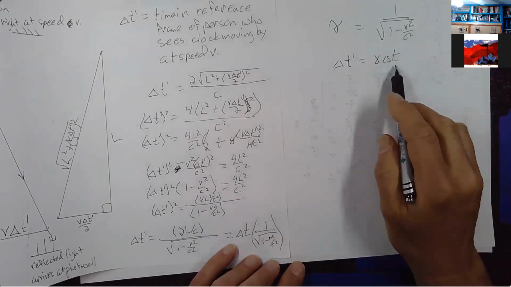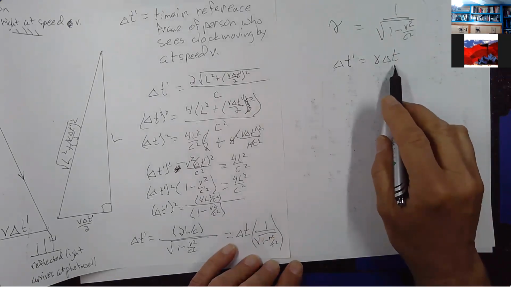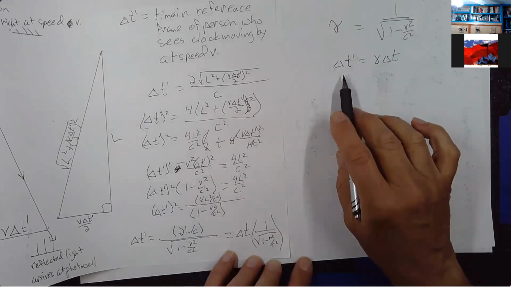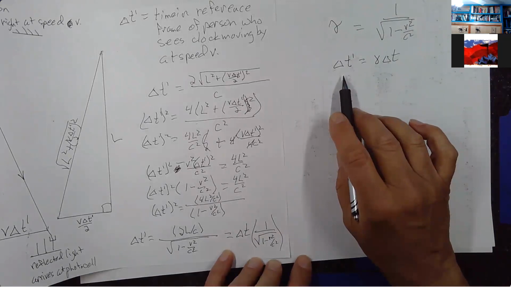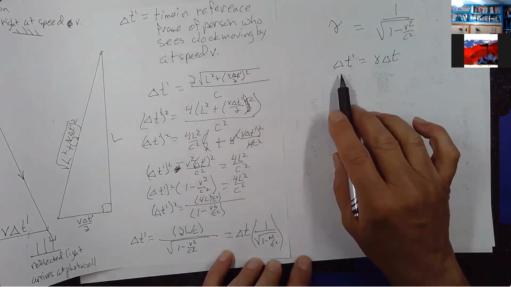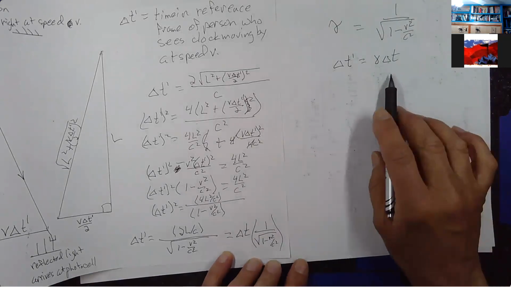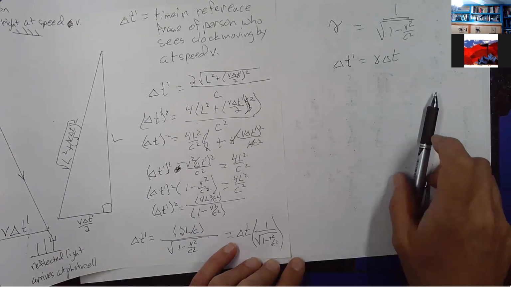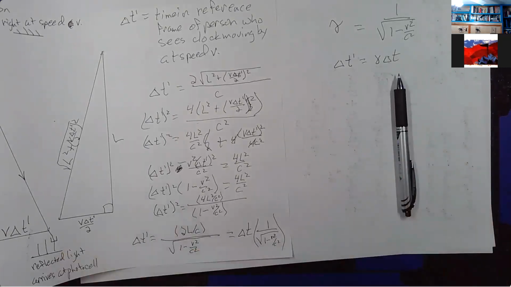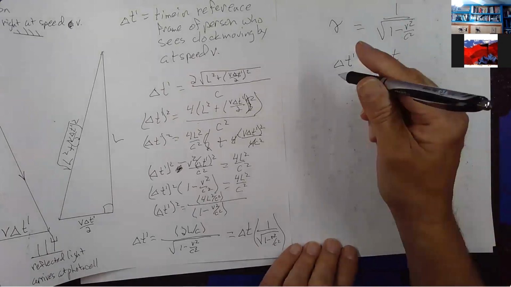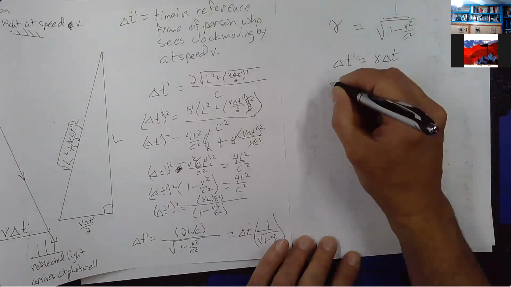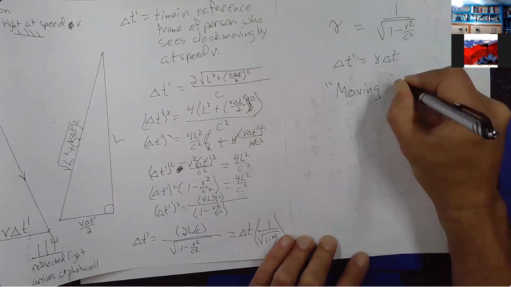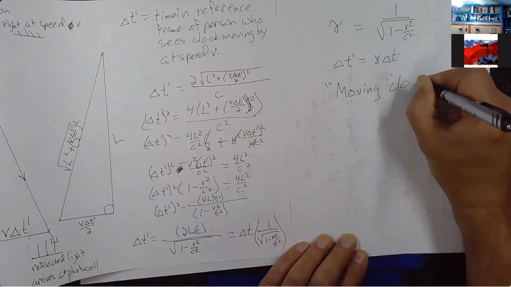Delta T is the time that passes in the rest frame of the clock. Delta T prime is the time that passes in the rest frame of someone who's seeing the clock as a moving object. And they get a longer time span. They will look at that moving clock and say, your clock is running slow. And so this is one of the fundamental ideas of special relativity. And you often just hear moving clocks run slow.